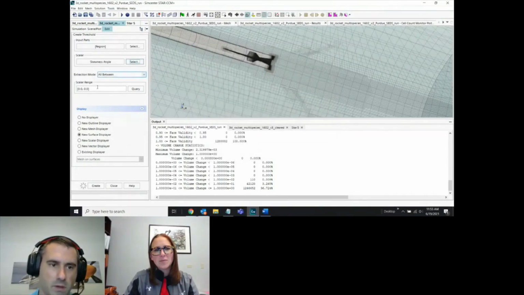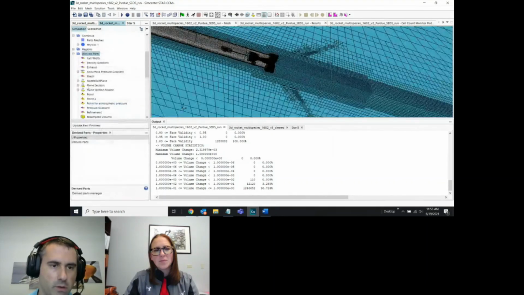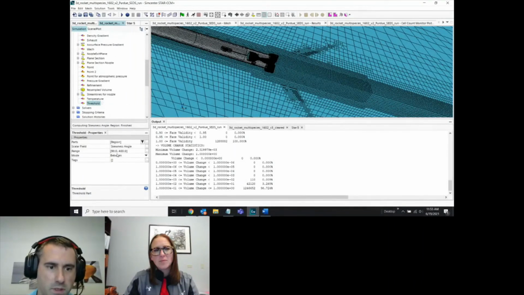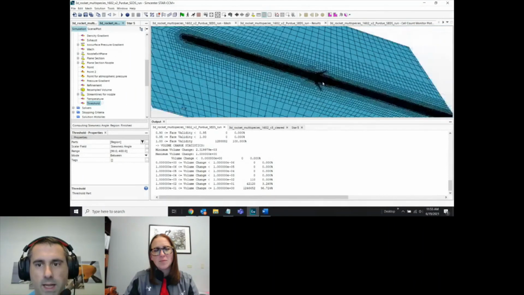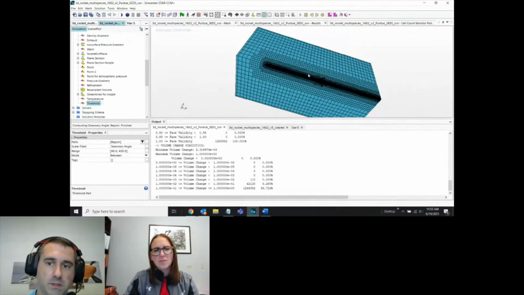And then I'll look at something like a range of values of 90 and upwards. Well, maybe 360 or something. I'll just go 400. No displayer, create, close. And now let me go find the threshold. Here it is. This will highlight visually any cells that have those problems, right?